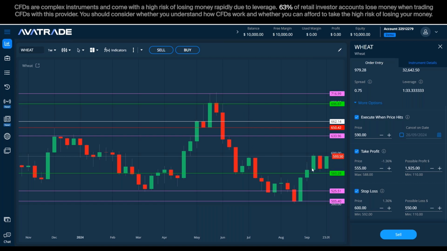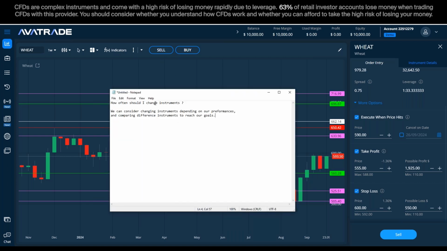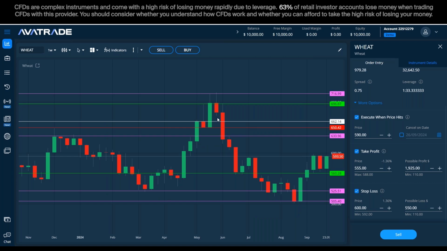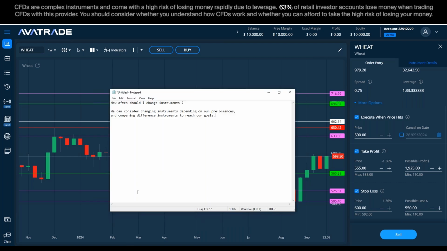At the moment, we are consolidating, so there is nothing to hint it will go higher or lower, even though the previous movement was bullish. So we might have a reason to believe it will flinch up a little higher and then turn around. All right, this is a nice way to begin learning technical analysis.